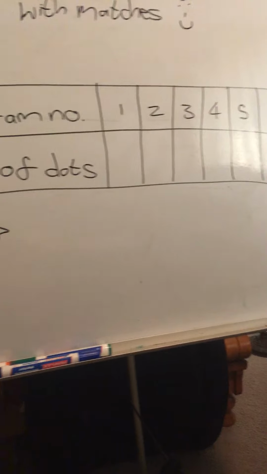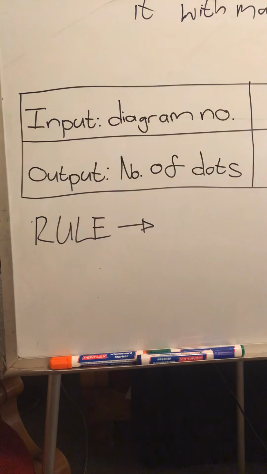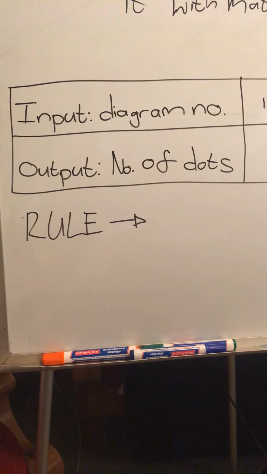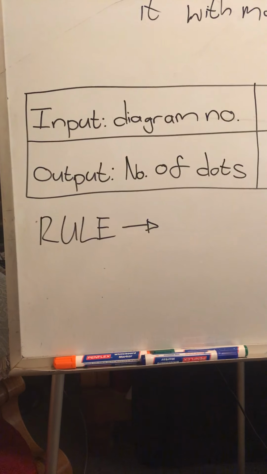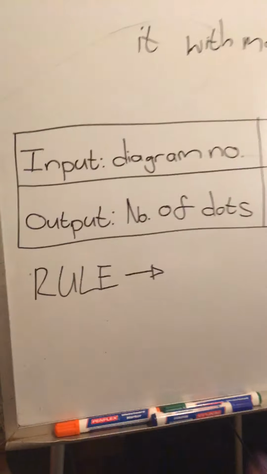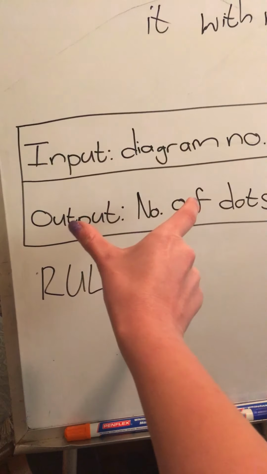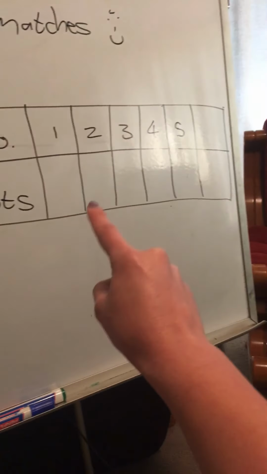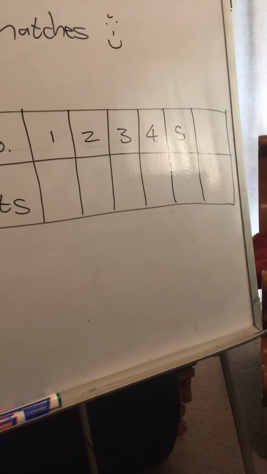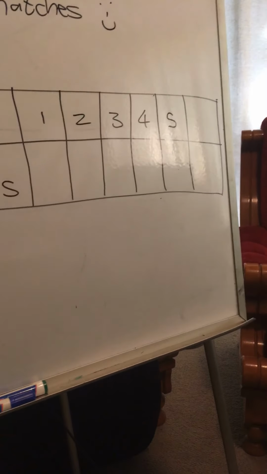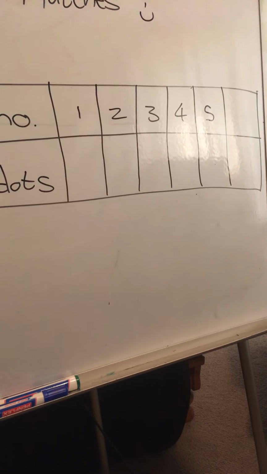So when you do this in your book, please use a ruler and a pencil to do this, okay? And it must look very nice and neat. Make sure you've got enough space over here so that your word fits in. And then you'll have 1, 2, 3, 4, 5, 6. I want you to have 6 additional columns for number 1 to 5, like they explain at number D.